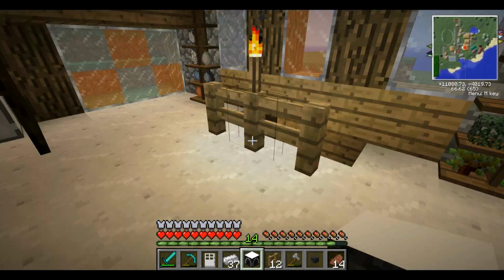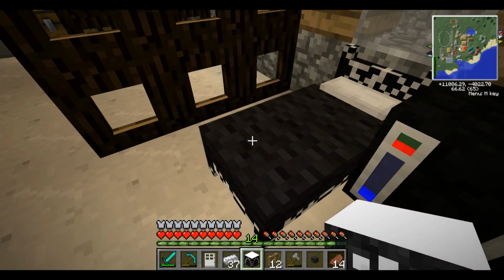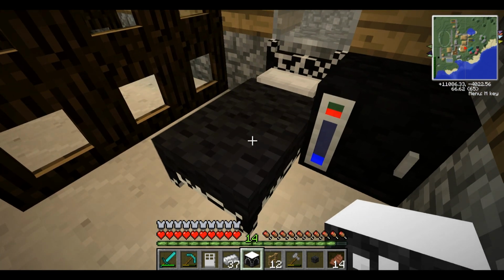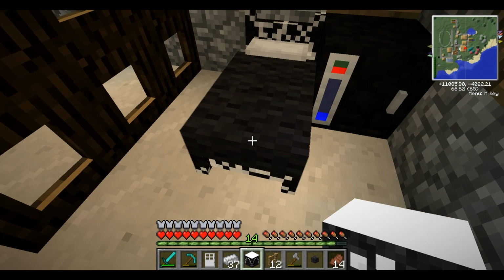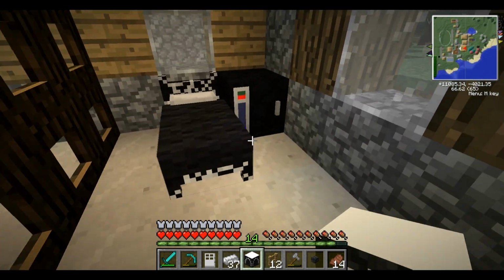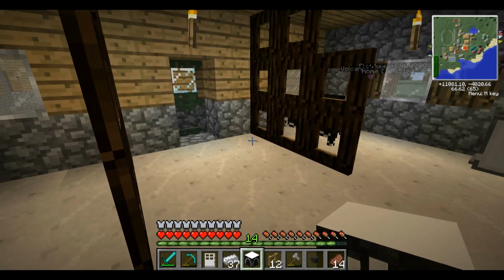So got my little area there and then the bed. These carpentry beds, I showed you before, you can put all kinds of stuff on them. So this one has black dye and then string on it. It makes it kind of look spider webby or whatever. This has black dye on it, and if I put a string on there, it'd be spider webby.